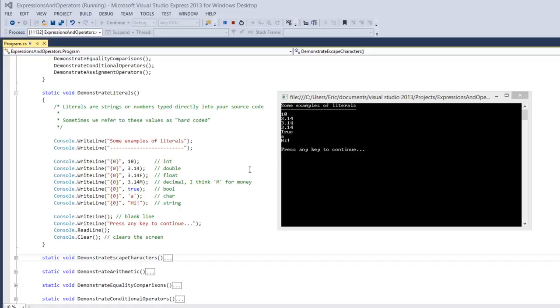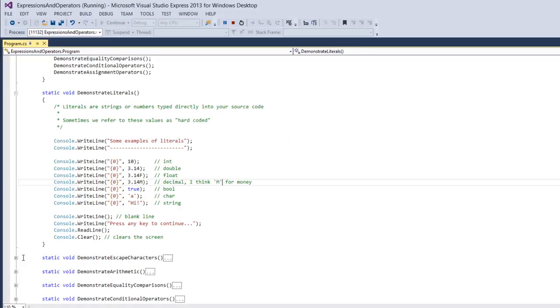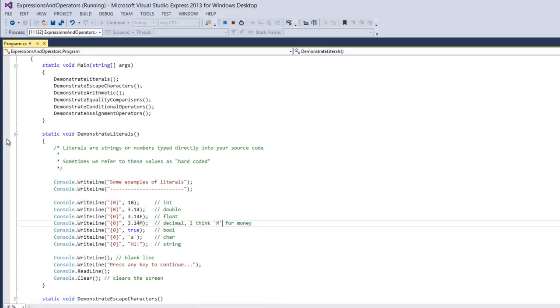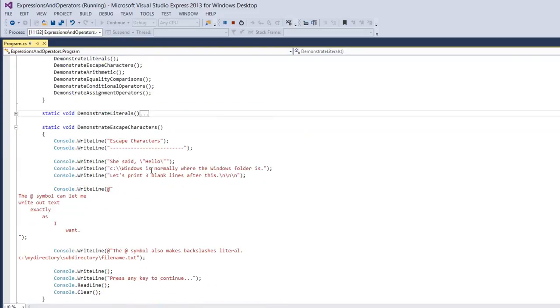Now let's move on to demonstrating escape characters. As you can see here, we're just going to print out some sentences. The first one being, she said, hello, and I want hello to be in double quotes. Since double quotes represent the start and end of a string, if I want to put a double quote inside a string, I have to use the escape character, which is the backslash double quote.